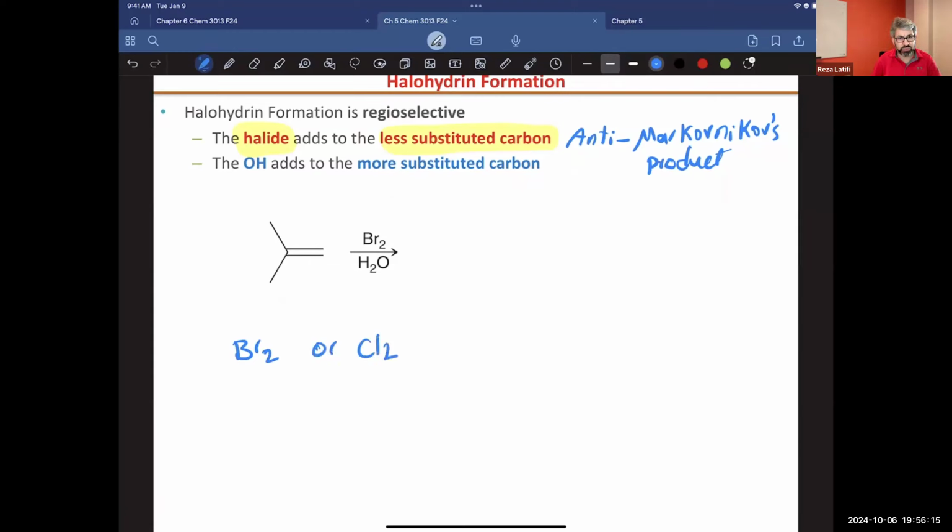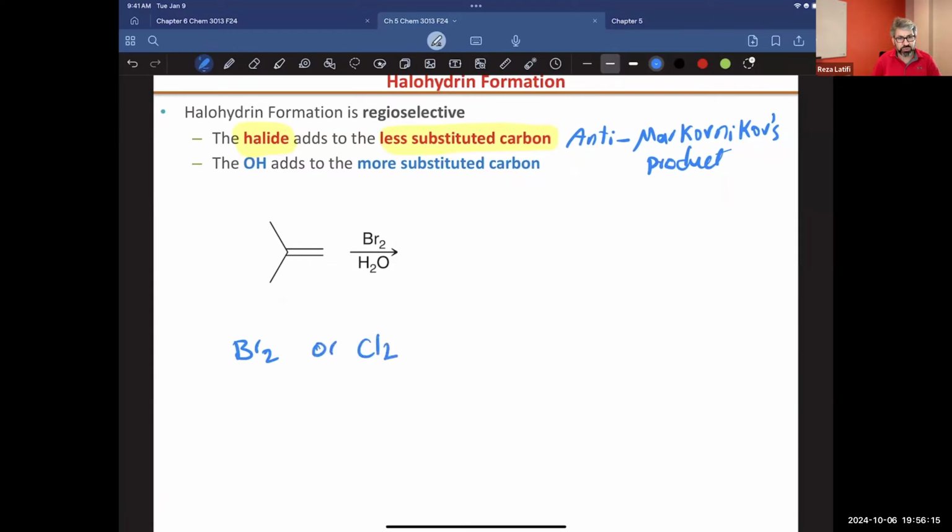The first step of this reaction will be this. Similar to halogenation, we will have a bromide bridged between two carbons. And as you know, we have two hydrogens here. One of the hydrogens will be in the back, and the second will be facing us. And that hydrogen will be here.